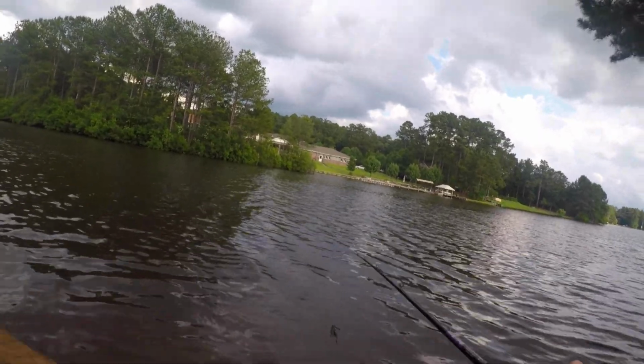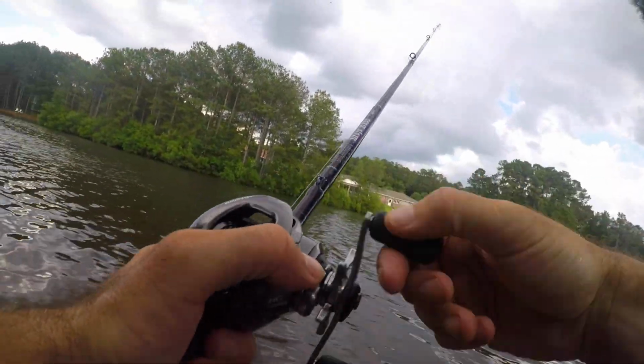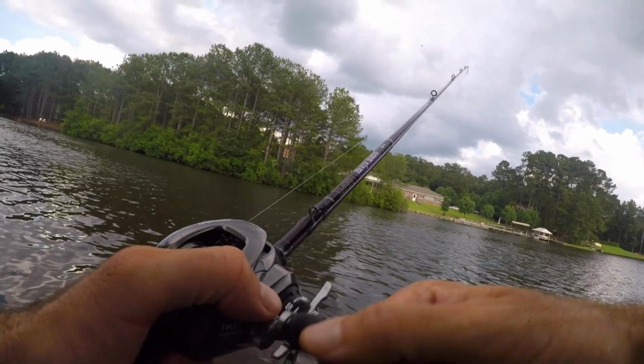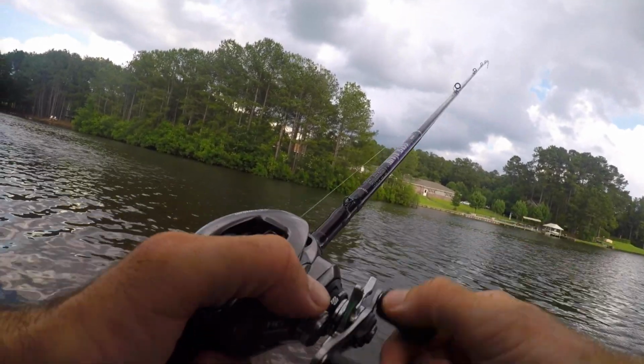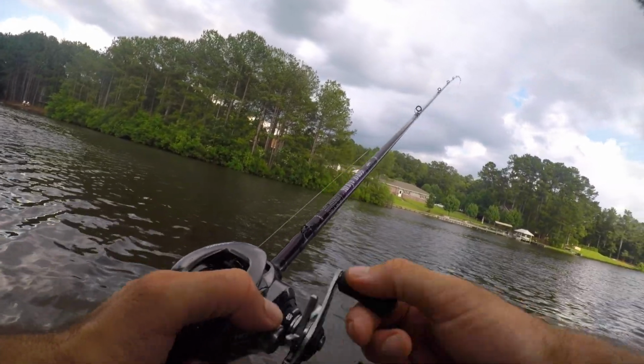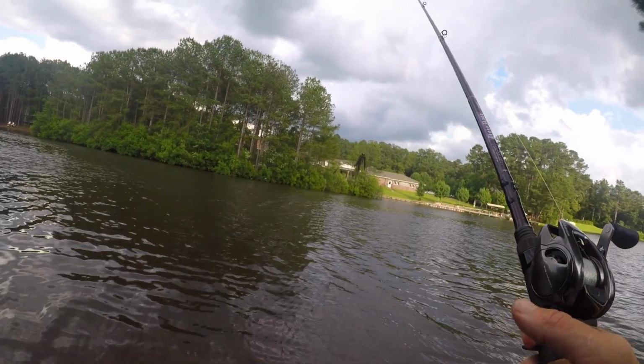So maybe let's do a sidearm cast and see how that performs. About the same, maybe a little less distance there on the sidearm cast. And that was a little wind gust right there. But again, pretty happy with that on the medium settings: 2 internal brakes on and 2 internal brakes off, and then halfway on the external braking.